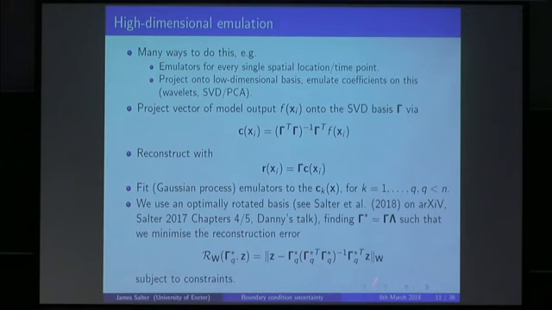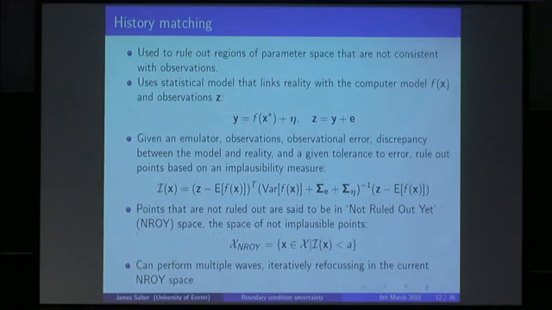So this isn't too important for my talk. And then once we've got emulators, we can start history matching based on the ice observations. Again, this is something that's come up in a few talks this week. So I'm just going to highlight that we have this multivariate implausibility, where Z is an observation vector. Then we rule out implausible points and get this not ruled out yet, or NROI, space. This is quite a powerful tool to perform in multiple waves, so that's what we're going to do later.